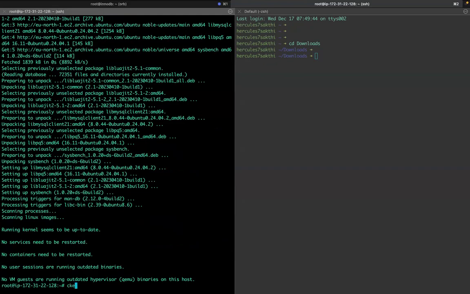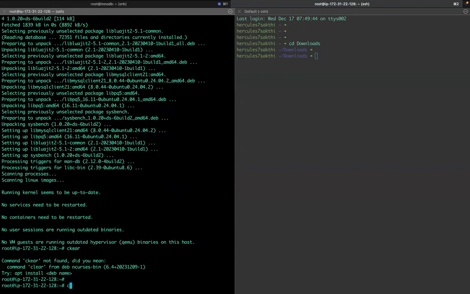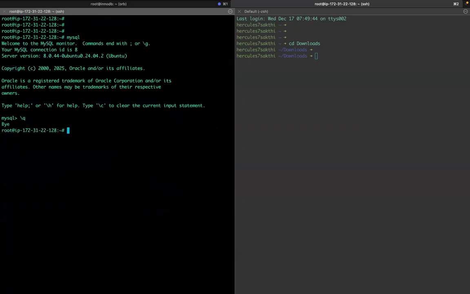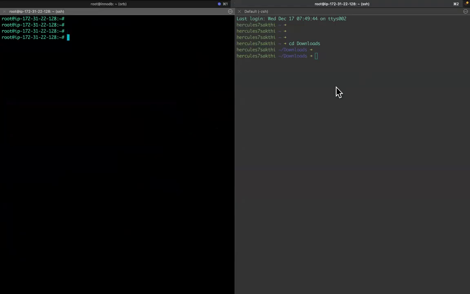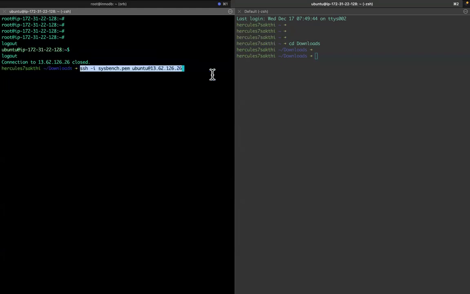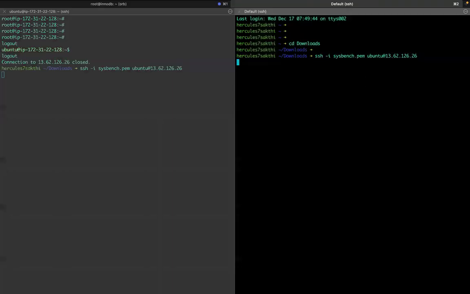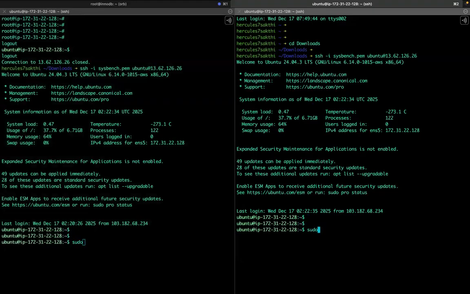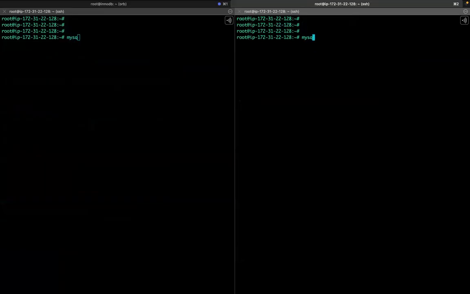Okay, now let me quickly clear. mysql, it is able to log in, and sysbench, cool, it is able to execute. Now we are ready to do this. Let me log in one more session here. sudo su, clear, mysql.